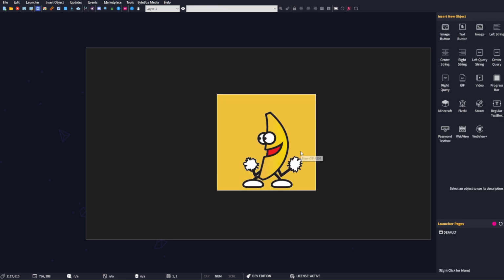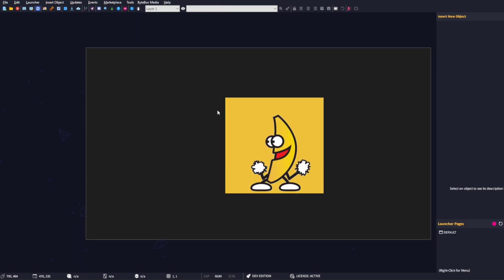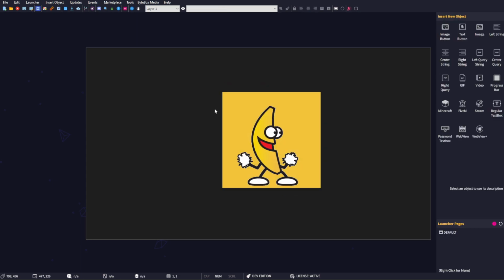And again, this is not GLC v3's responsibility, because GLC v3 is an app for creating game launchers. It's not an app for editing GIFs. So if there is a problem with the GIF file that you're trying to use, or the GIF animation, then you need to edit that yourself somehow. But again, there are applications out there where you can edit GIFs, and all you have to do is change the transparency out. That's all you need to do. But yeah, again, pretty straightforward.